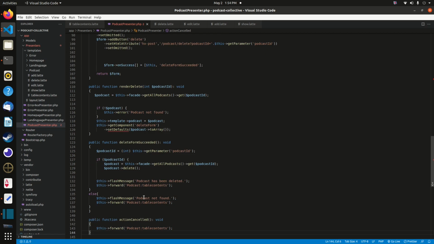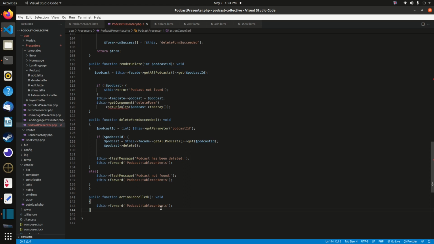If we didn't get a podcast, somehow it didn't work, we're going to issue a podcast not found message. And finally, we are going to have a cancel method, so that we're going to create a button for cancel on our delete form. So if we made a mistake and we want to cancel our deletion, we'll be forwarded to podcast table contents without the form being submitted.